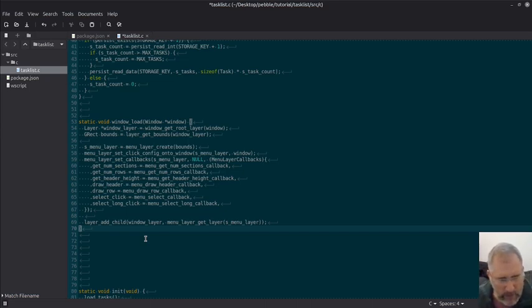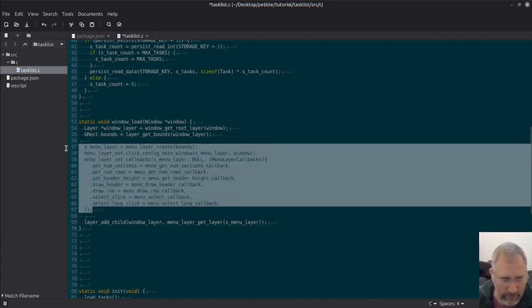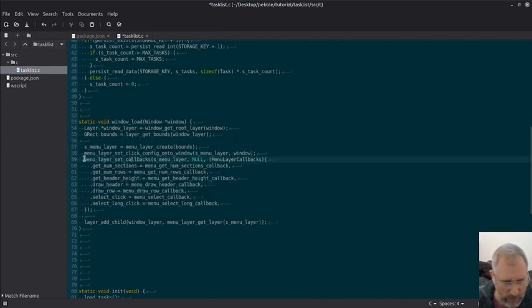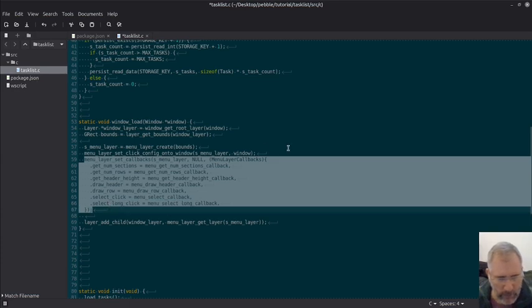So when the main window loads, what we're going to need to do is create our menu. Now, normally in Python, I'd do some sort of loop that loops through all of the different tasks and creates something for each of those tasks, but this works slightly different. What we do instead is we create the menu window, the actual menu itself, dynamically using a series of what's called callbacks. And this bit happens just here, there we go. So let's just talk through the other bits of code and then I'll talk through this piece of code here.